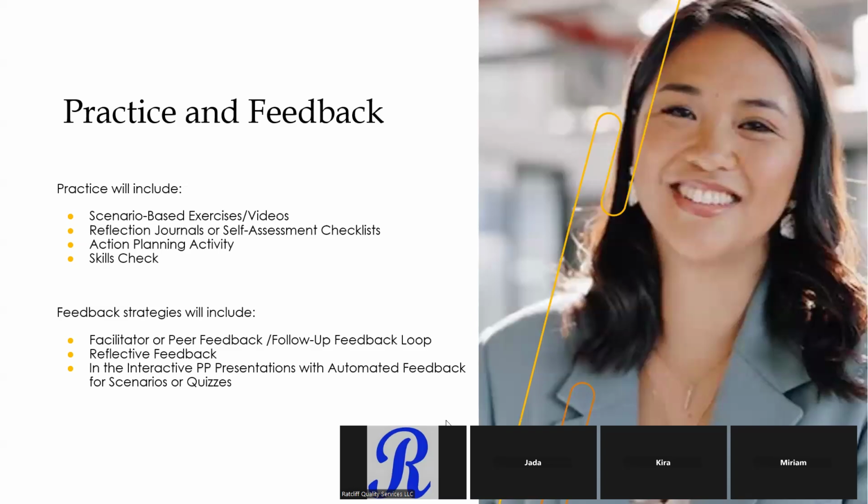Also, the feedback strategies will include facilitator or peer feedback and follow-up feedback in a loop, where the facilitator or the people that you're working with close in your group will give you feedback on how you're actually handling it and if you're using these coping techniques the right way. Reflective feedback is where you'll reflect on whether your self-reflection helps you become better at managing your stress. And then we'll also have PowerPoint presentations with automated feedback for scenarios and the quizzes that we'll give out. Next slide.